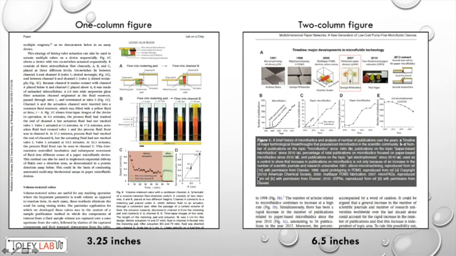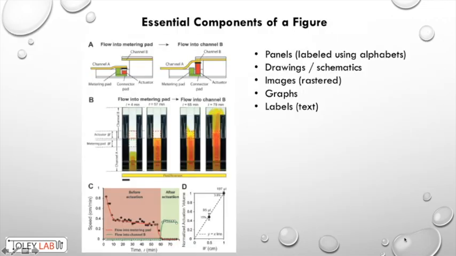Now, when I say always, different journals will have different sizes that they give, but in my experience over the past several years, they are only slight modifications of these numbers. And so, not knowing which journal to go into when you're just beginning to make a figure, these are good numbers to start with. So this is what I always do. If I want to make a one column figure, I try to fit it in 3.25 inches width, and two columns is 6.5 inches. Okay.